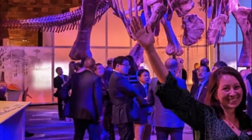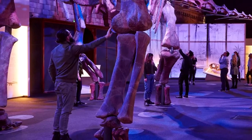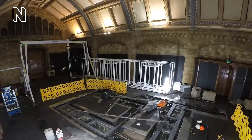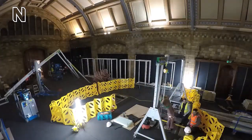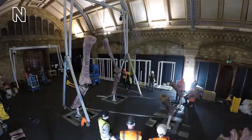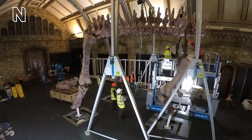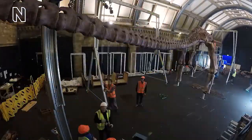they've curated the exhibition. So here at the Natural History Museum, we're bringing Patagotitan, which is a type of dinosaur called a Titanosaur, and one of the biggest animals ever to have lived on our planet. And we're thrilled to have this enormous skeleton on display for our visitors, to really inspire visitors with these incredible creatures that once lived on our planet. And to really inspire wonder for the natural world, and also to encourage them to protect some of the most vulnerable creatures that live on our world today. So, for example, African savanna elephants are the largest living animals on our planet, and we want to make sure that we encourage their survival.